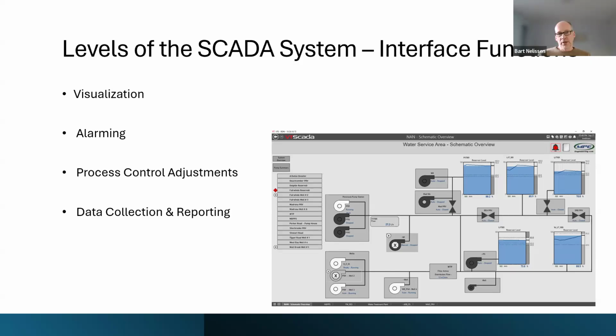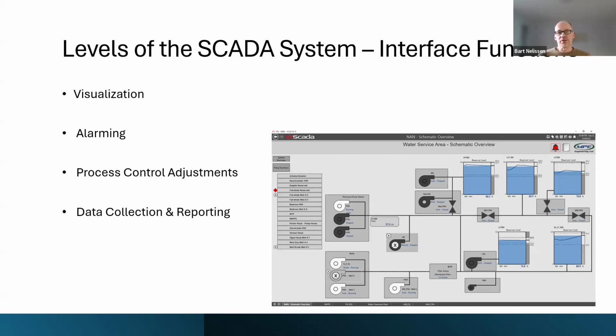The third function of a SCADA system is process control adjustments. And this is where an operator would, for example, turn equipment on, open a valve, turn equipment off, or change a set point for process pressure or level type control. So process control adjustments is the third function.